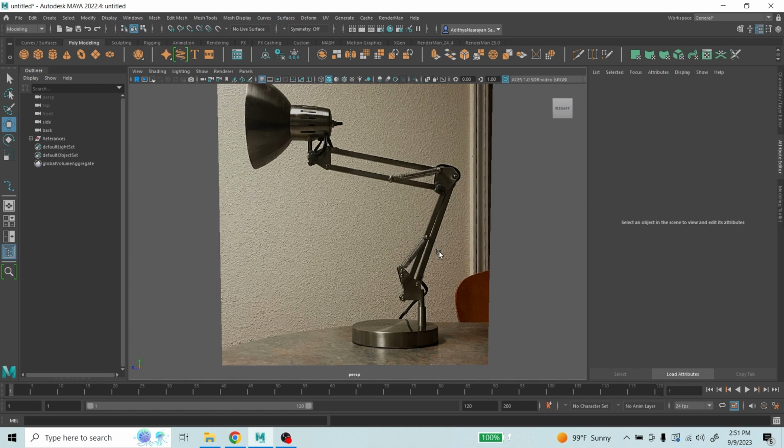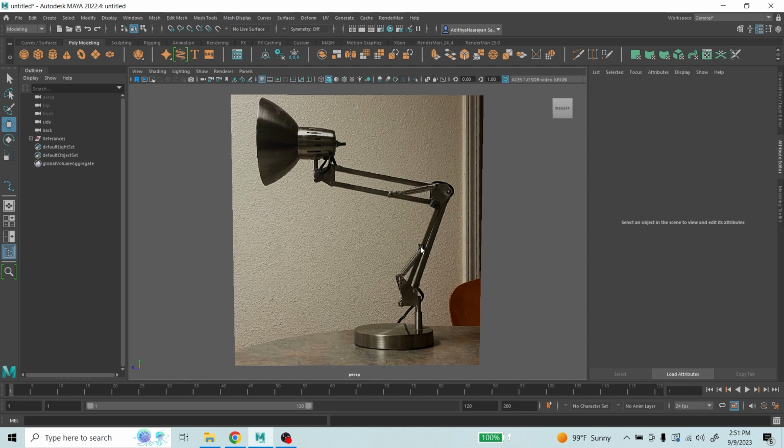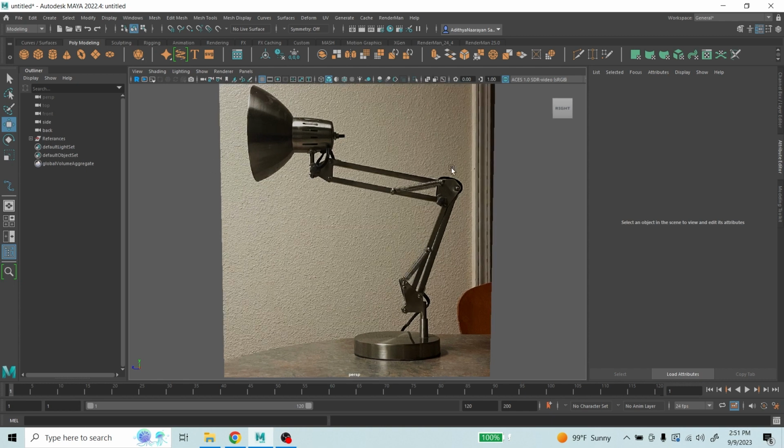The other part of this, and this is a very important thing for a lot of beginner modelers to understand, is that you do not have to have every single thing connected. That is a huge trap that people fall into. What we want to do is that eventually, whenever we create our object, we put the pieces all inside of a group instead of having them all be one object.